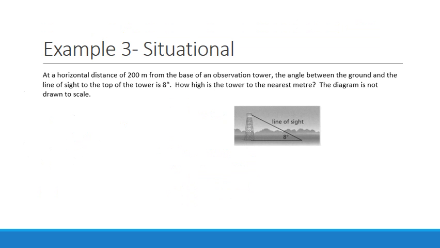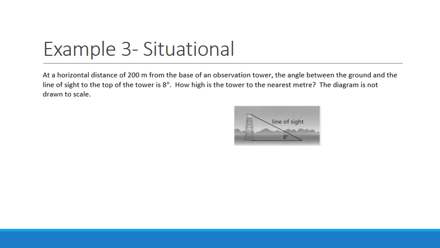Okay, so now the final example, just a situational problem. So why we have these is that what we're doing a lot of times is just working on these triangles that don't really have any meaning. They just have these values in there. The reason we do that is to practice these skills. And then really what goes on is that we'll have situations in the real world that'll have triangles in them, and then we'll have those skills that we've learned on these kind of more made up triangles, and we can apply those skills.